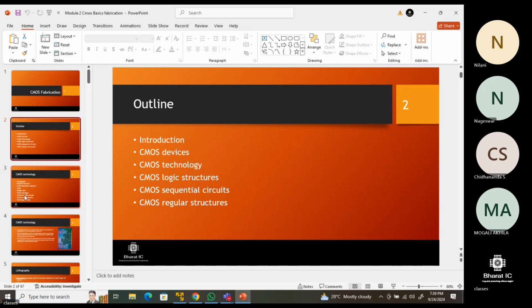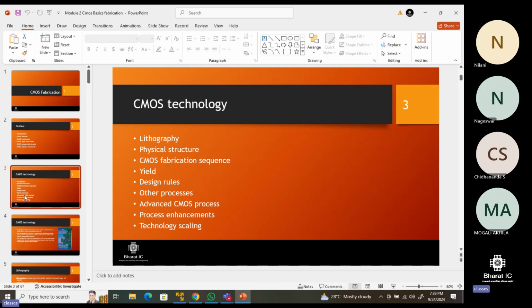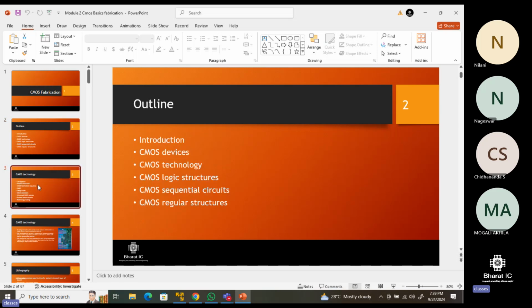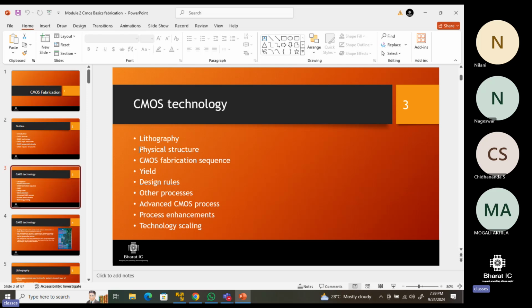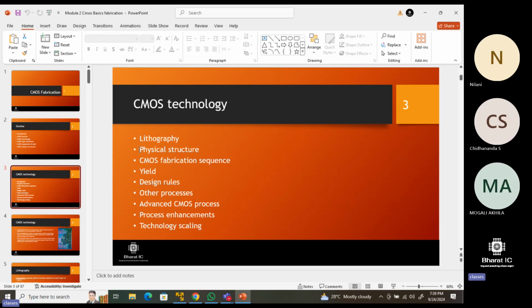Coming to CMOS technology, it includes lithography, physical structure, CMOS fabrication sequence, yields, design rules, and many other small processes. Then advanced CMOS process enhancement and technology scaling.